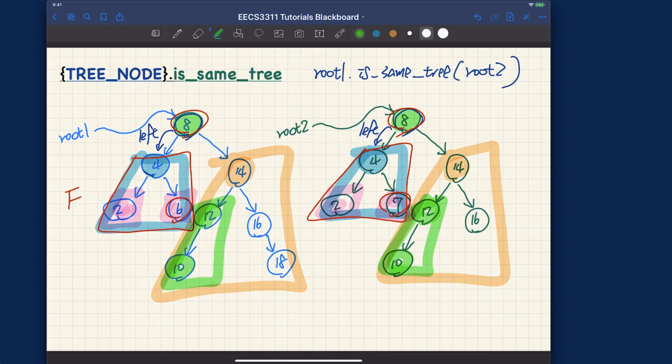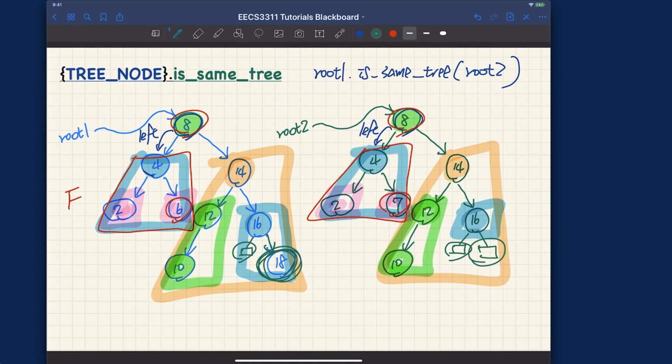But now, if we look at this particular right subtree and this particular right subtree here, first of all, you can see the root is really the same. So we should check their left subtrees. For the left subtree here, you can see the left subtree is simply external. The left subtree here is external. So they are structurally still the same. But now, if you try to compare their right subtree, in this case it will be the internal node 18, but in this case it will be an external node. So you can see they are different. That means we should return overall false for this particular orange subtree here.